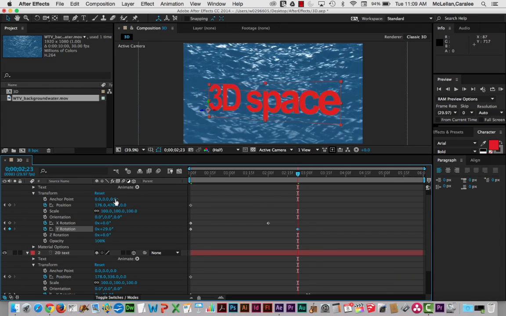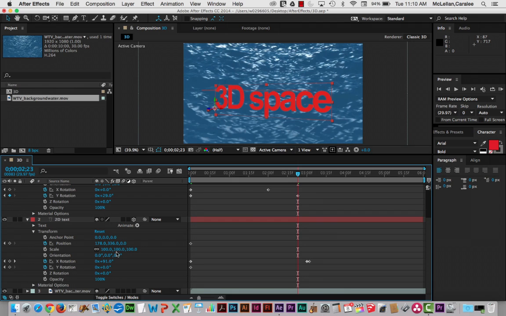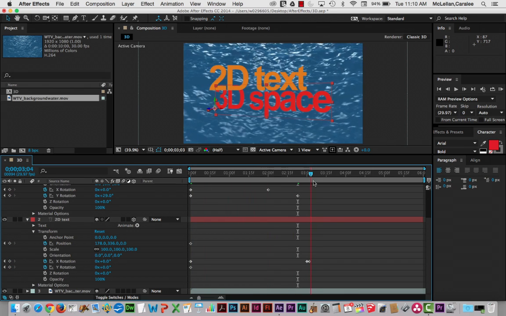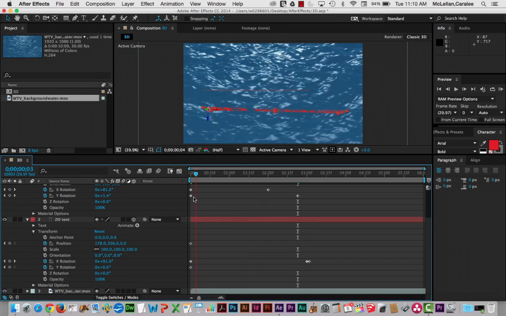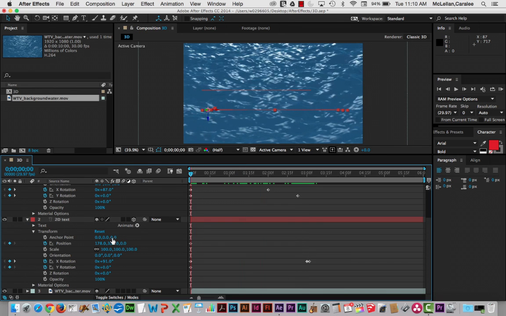And I think I will also adjust the position as well. So here, I'm going to move this back a little bit. Make this a value of 200. And that will give me a little distance from its original position. Okay, and then on the second one, I've got it coming up and moving a little bit here. So for this one, I'm going to do the same thing. You change the position slightly on this one. So I'm going to move that forward a little bit from its original position.